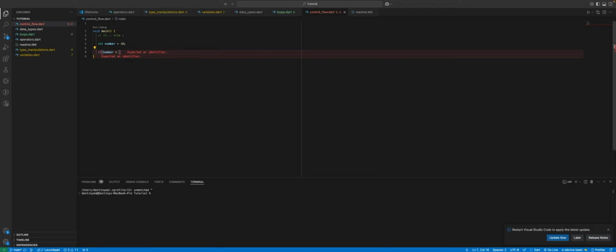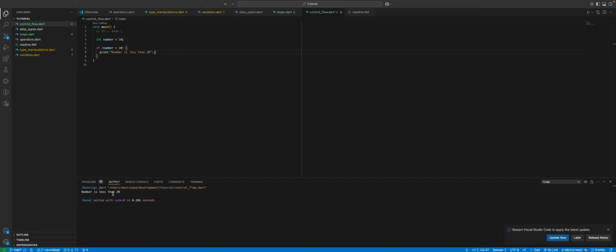So if number is less than, let's say 20, you open your curly bracket. If it's less than 20, you can now print number is less than 20. In this case 10 is actually less than 20. Then if we run this now, let me quickly click on run, you will see that it's printing this, number is less than 20.